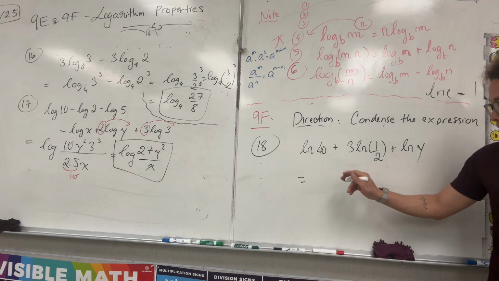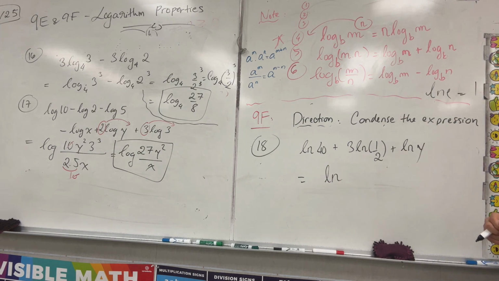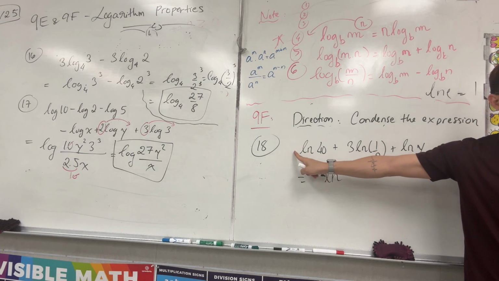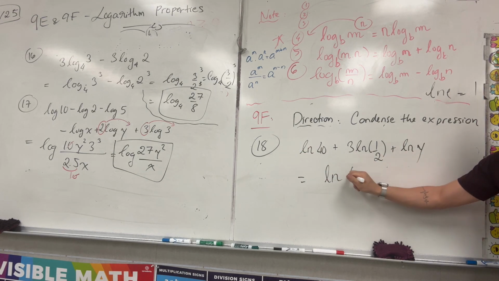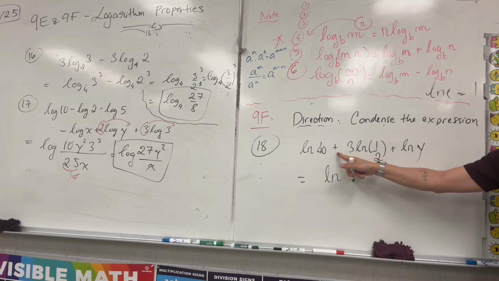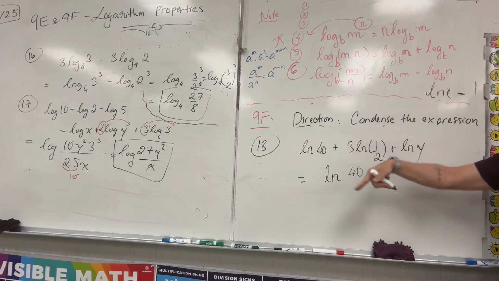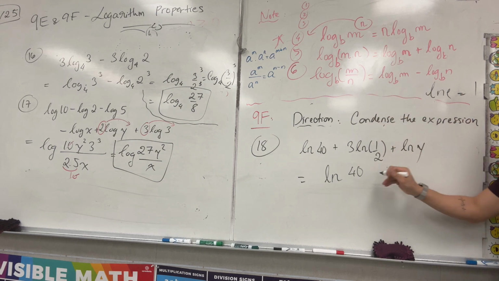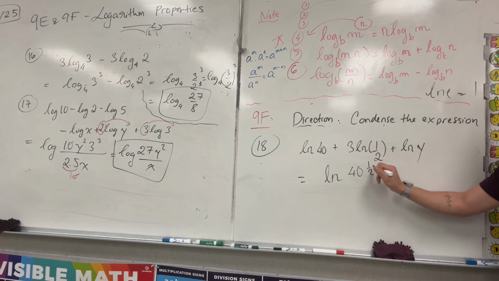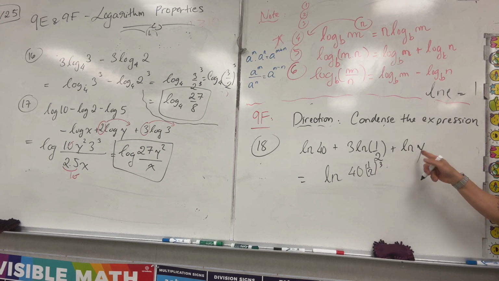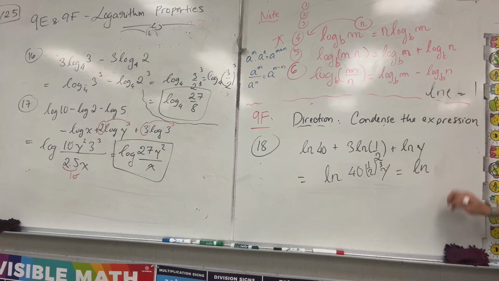All right, Bernard. ln, is it plus or minus here? Plus, that means it's on the top. Is it plus or minus? Plus. It's still on the top. But what are you going to do with the 3? You need to put it back to the power. So 1/3 to the power 3. On the top or bottom? On the top, right? And then you want to just simplify it. So 40, you can write it like this. 40, what is 1/2 to the power 3?